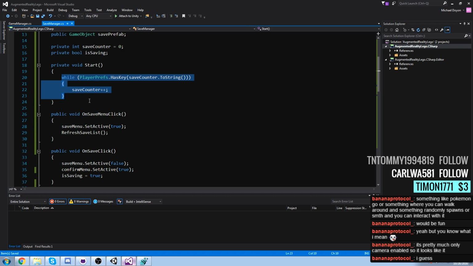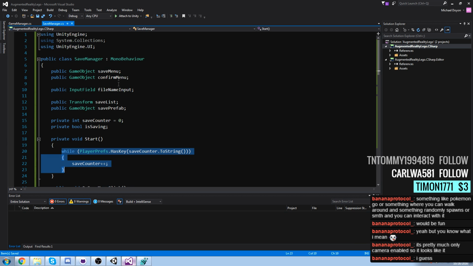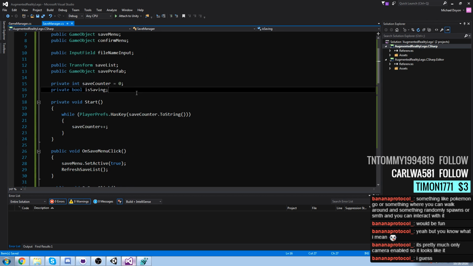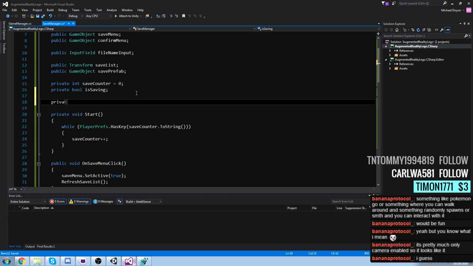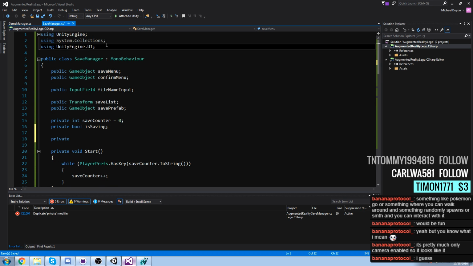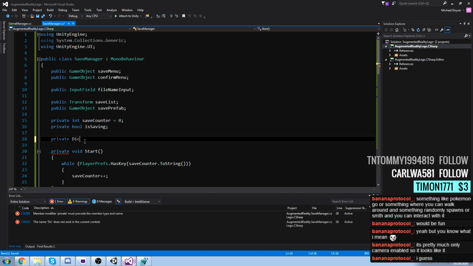Also, right now, a problem we have is that we don't really have any way to match the names with the index they're at. So I think we're going to be creating a dictionary actually. Let's include System.Collections.Generic. Do a private dictionary of an int and a string.